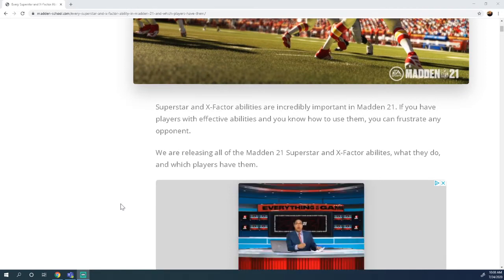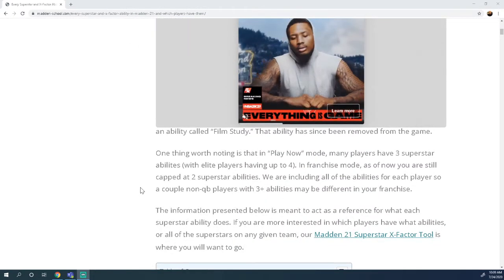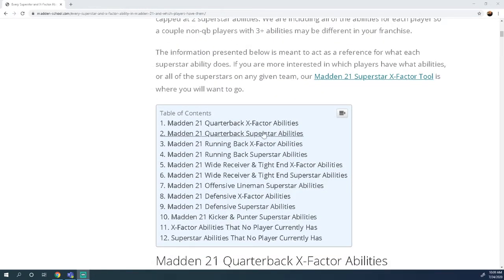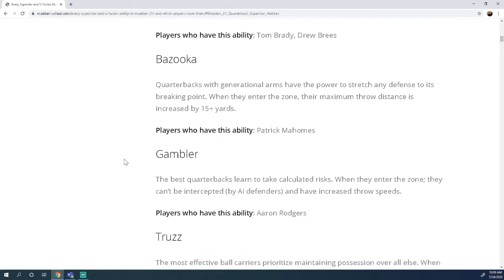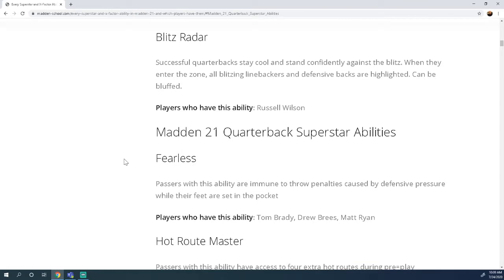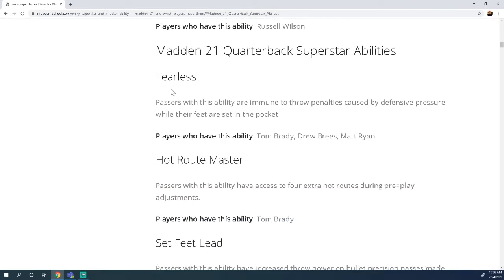All right, so Madden 21 Superstar and X-Factor abilities. You see here that they are back, and they are important if you have players with effective abilities. We're going to take a look first at the quarterback, and I'm just going to be focusing on the Superstar abilities. X-Factors, to be honest with you, I don't really care about those as much, because you don't get them every down. So what I want to focus on today is the Superstar abilities.